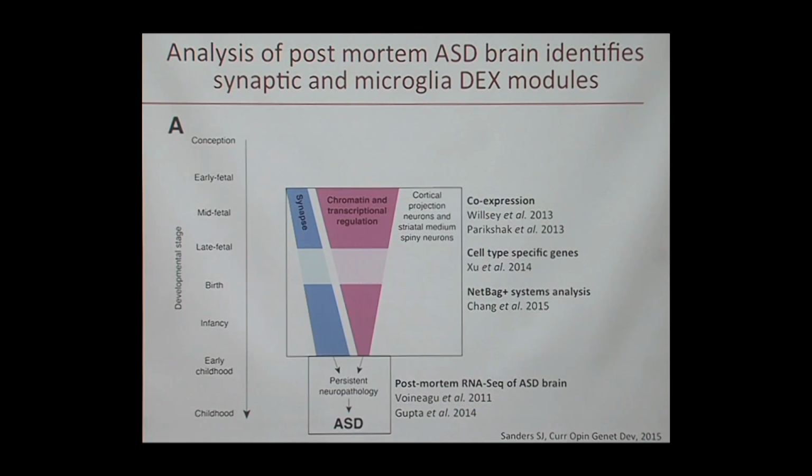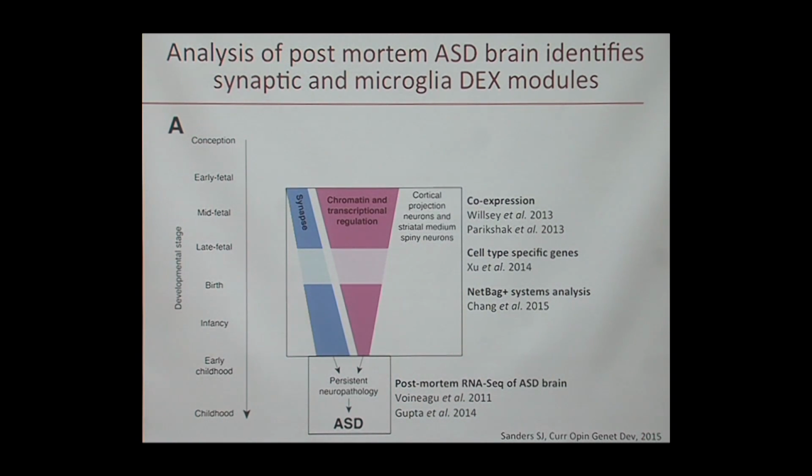So this gives us a bit of an insight into what happens after here. Somehow, these changes which we're seeing must lead to persistent pathology in the brain, and we know it's persistent because adults still have autism, and that somehow leads to the autism symptoms. And one glimpse we've had there is that the synaptic genes might be particularly important.